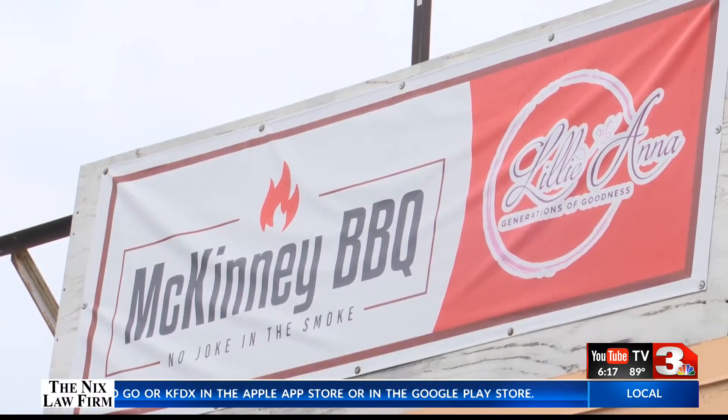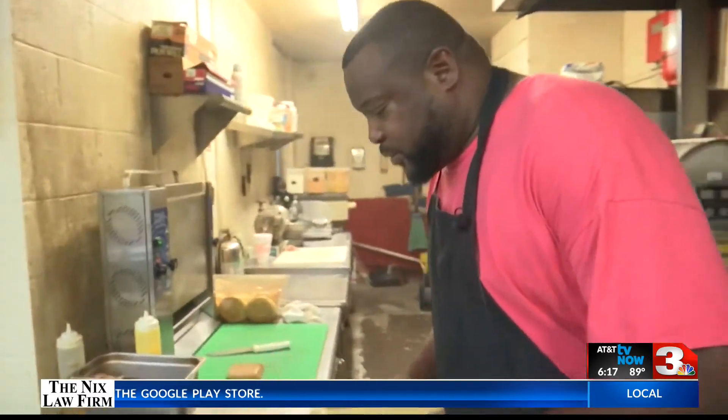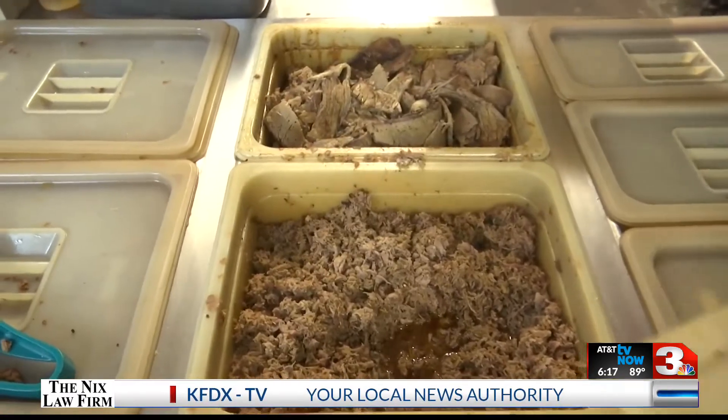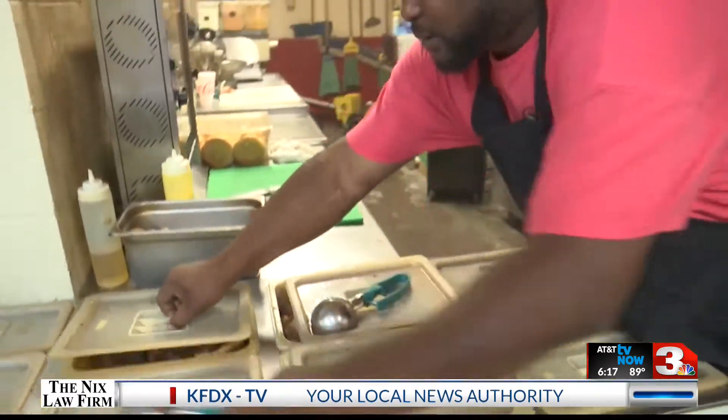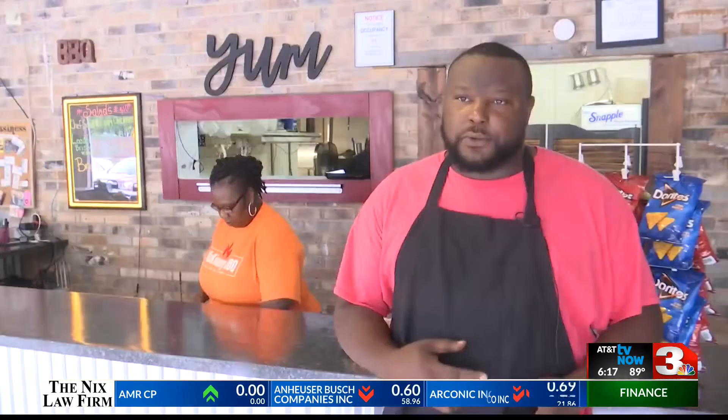But by the looks of his parking lot, you couldn't tell. McKinney serves up your traditional barbecue with a southern twist, something that McKinney says has been working throughout the year — enough so that he started to expand his menu. Every Friday and Saturday, I try to mix things up, do something off the wall, especially items, and that goes. I really don't see a lot of people until the weekends because it's something different.